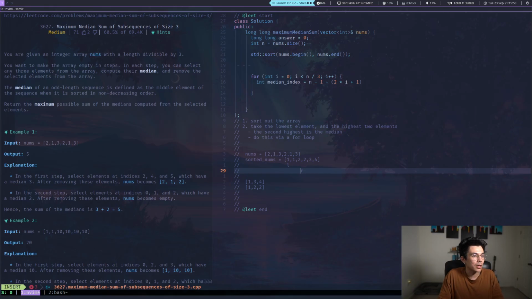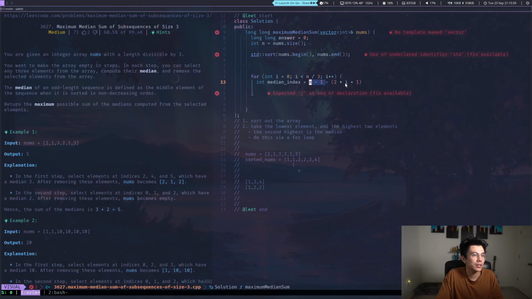And then if the index is 1, we still have 5 right here. 5 minus basically 3, because 2 times 1 plus 1 is 3. So 5 minus 3 is index 2, and that's right. Looks like that should work.